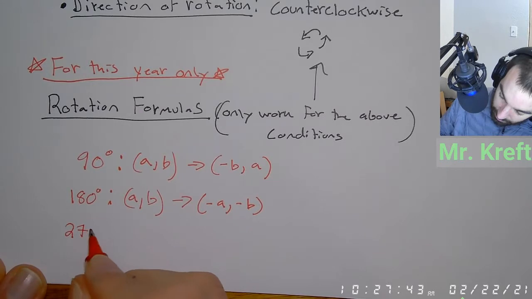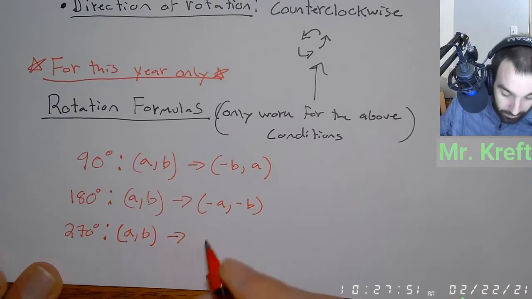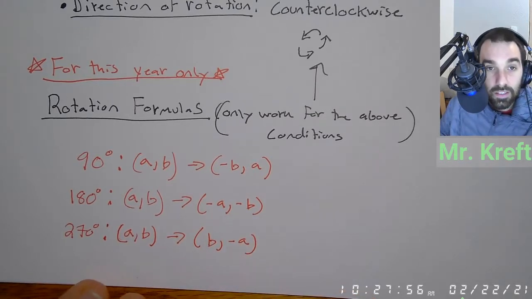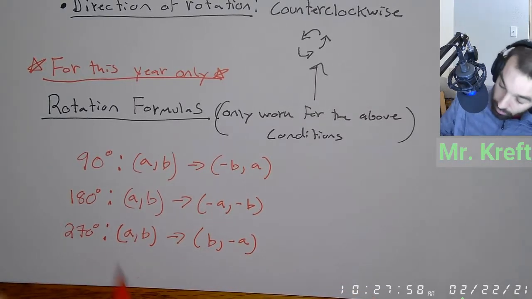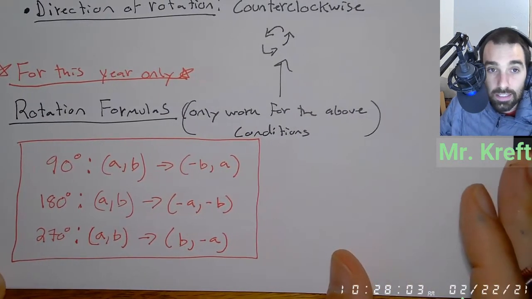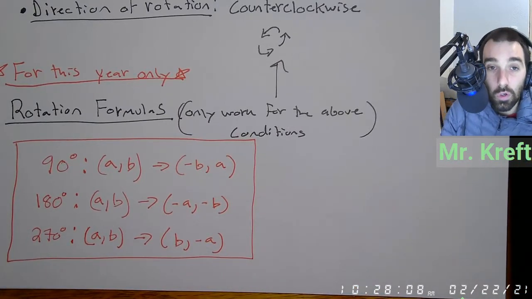And then 270 degrees, I'm going to take every point (A, B) such that I'm going to switch, but now the A is opposite. Okay? So again, you just want these somewhere in your notes. And just like we did with the reflection equations, you're just going to want these somewhere in your notes, because remember, when you're doing your homework, it's open notes, and when we have our final coming up, it's going to be open notes as well. Okay? So just have that easy to get to, and then this will be a breeze.